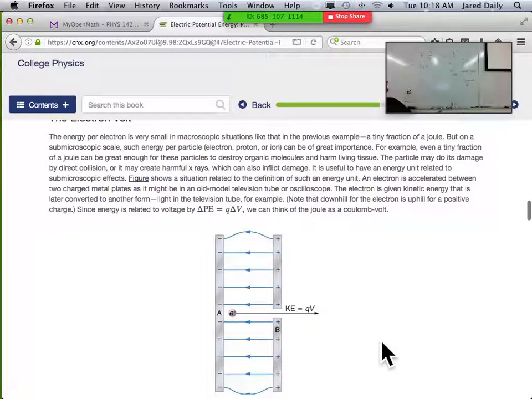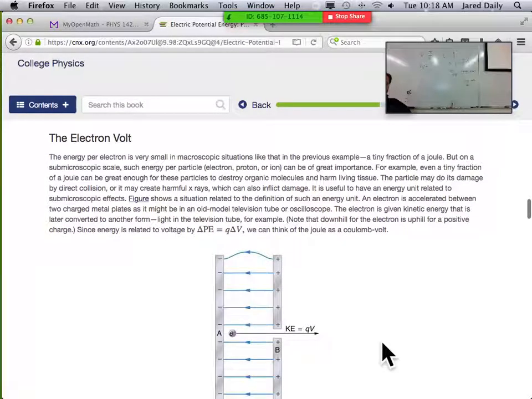Now, what if you take the charge and you multiply it by the voltage? We already decided what that means. When you take charge and multiply it by voltage, it actually gives you energy. And when you're dealing with the energy of electrons, like the kinetic energy or the potential energy of electrons or other small particles like that, it's a good idea to use electron volts as your units instead of joules, because it's such a small amount of energy, even if they're moving quick. Because electrons are so small, their masses are so small. So electron volts are just another unit for energy.